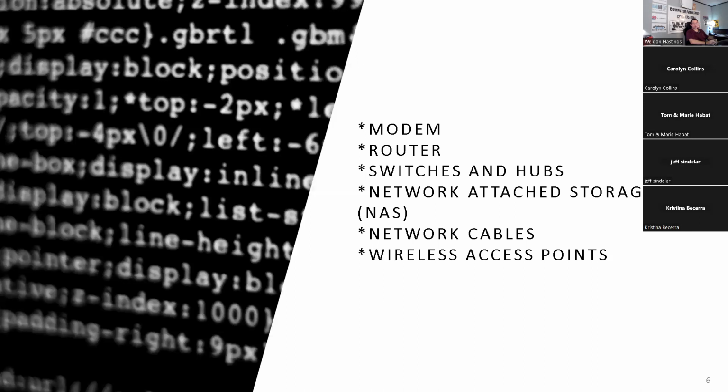So a basic home network, like many of you have, has a modem or a modem and a router built into each other. It's called a gateway. Spectrum, Cox, AT&T, Verizon, Windstream, the major internet providers that you hear of are switching from the modem and router independent devices into the all-in-one gateway. So modem and router can also be a gateway if it's only one device instead of two. A switch and a hub can be, let's call it daisy chained off of the gateway, the modem, or the router.